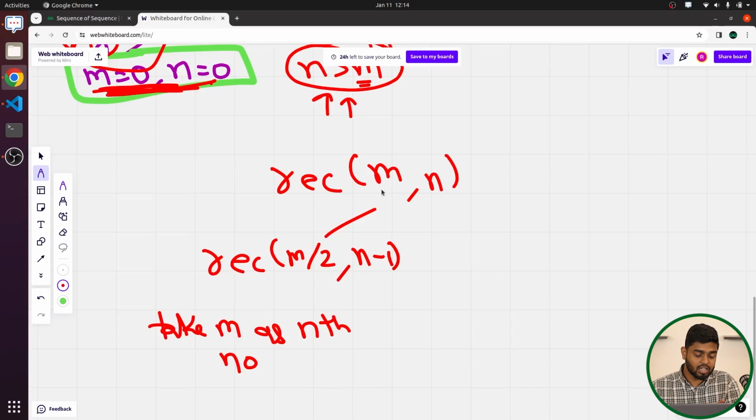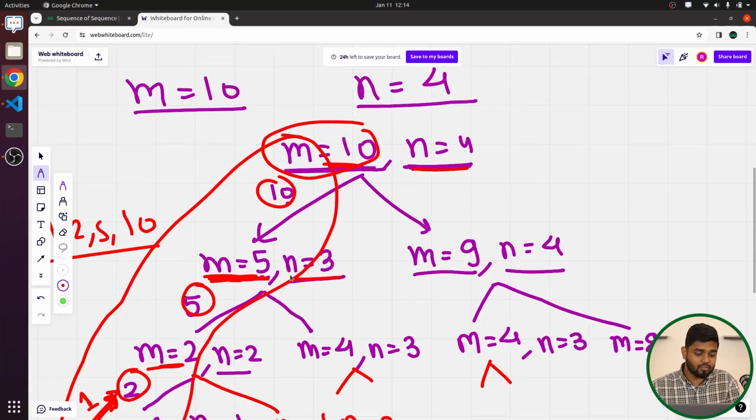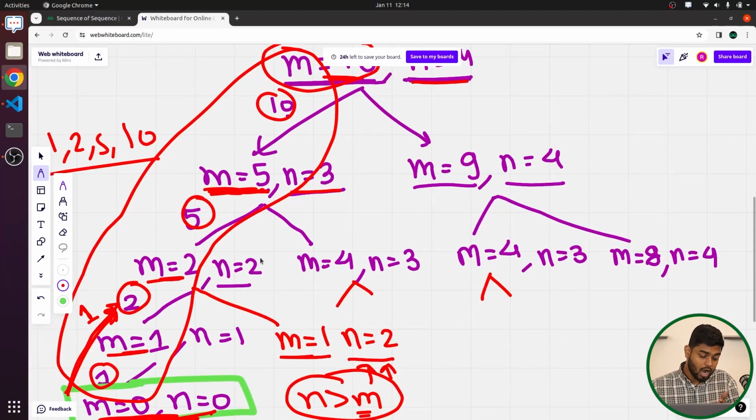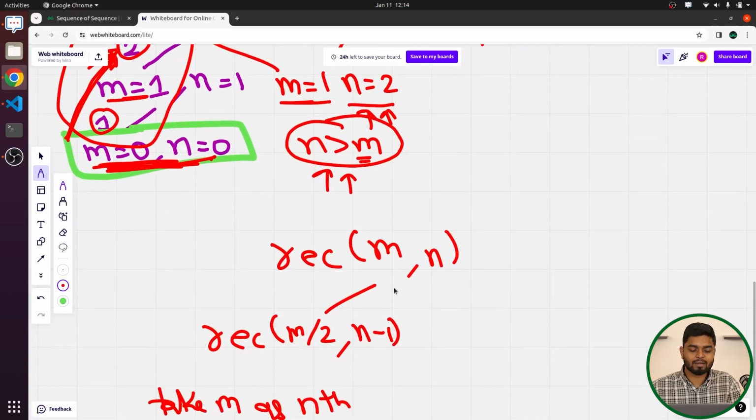Since you were considering 10 as the fourth number of the sequence, you now have to figure out the third number, the n minus 1th number, and for that you are allowed to have m as 5, that is half of it, because the previous number will be half or less than half. So that is why we call for m by 2 comma n minus 1.